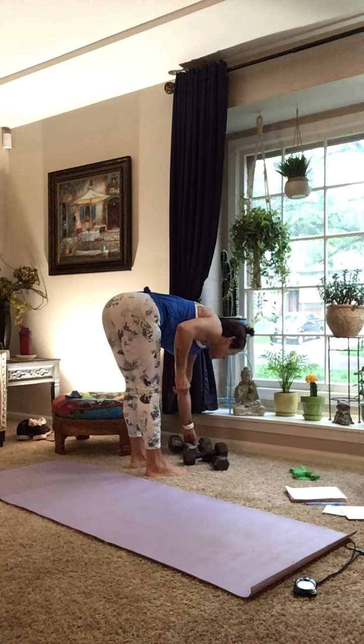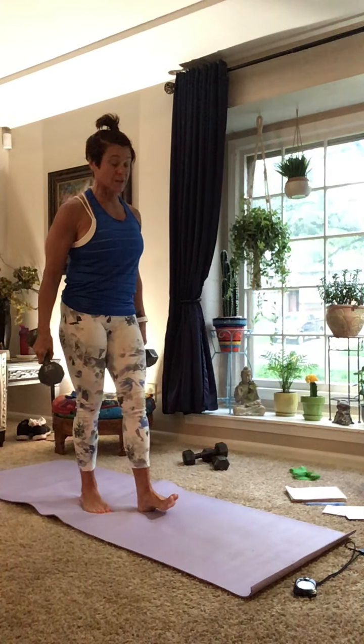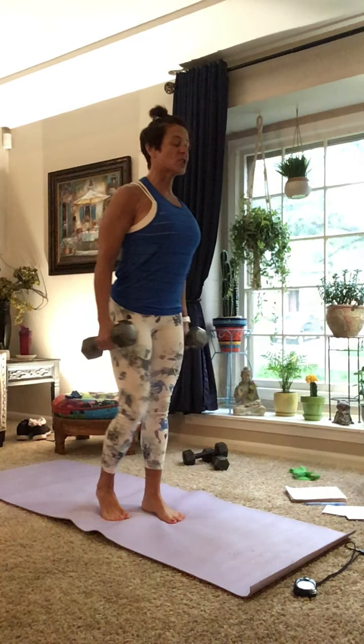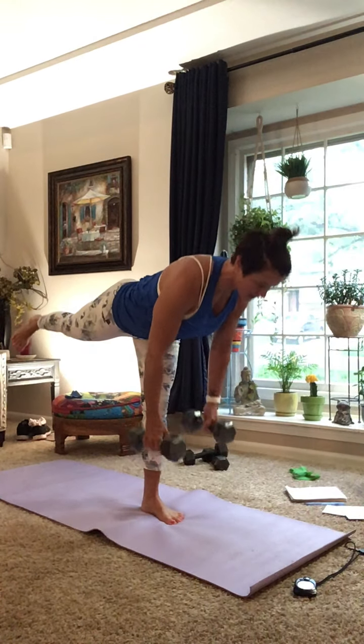All right, so grab your dumbbells if you have them, your water bottles, whatever you're gonna use. And listen, if you don't have your shoes on, this is great because you can really grip your toes. All right, into the mat. So 1 minute each side, nice flat back, pull those shoulders away. Here we go. Single leg deadlift.